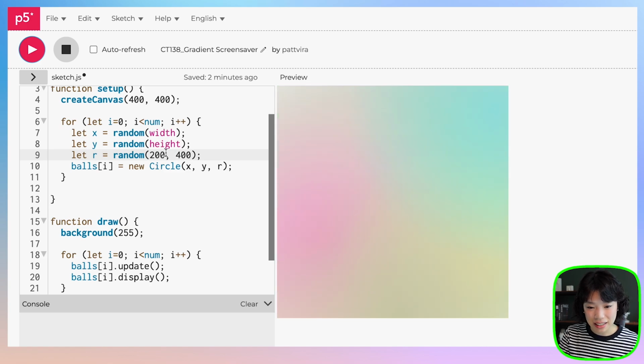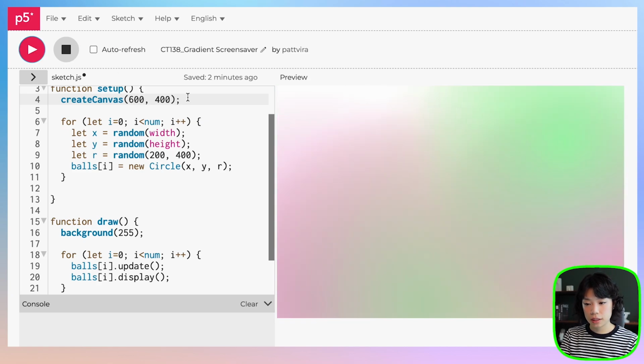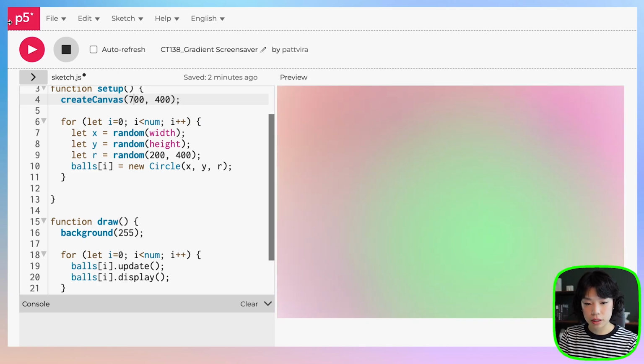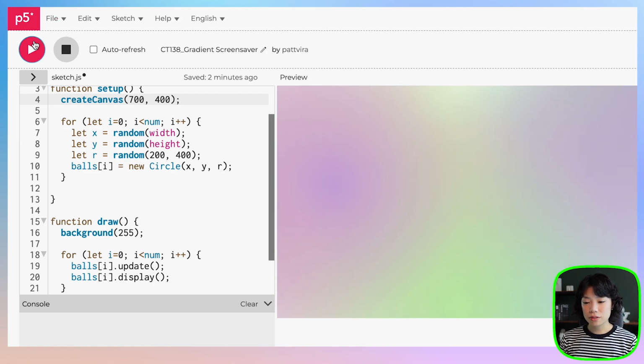Nice. And I'm going to actually increase the width to 600 to 700. All right, that's a really nice moving gradient color screensaver.